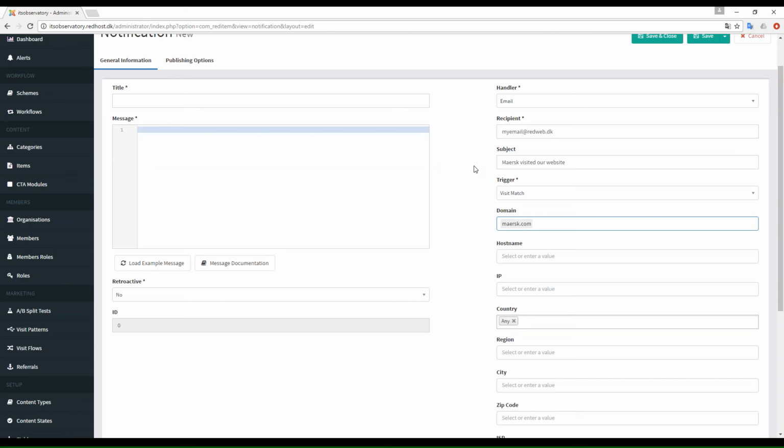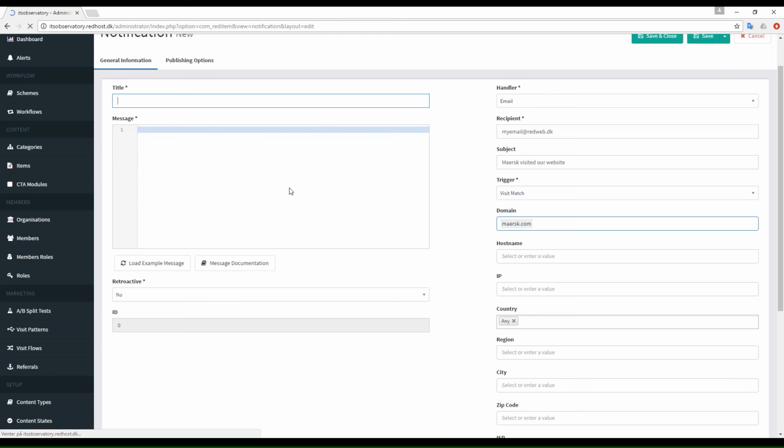If Maersk is one of our most important clients and I set up a rule like this, then I get an email every time they visit us. And why is that important? Well, every time a client is considering to expand their engagement or find another supplier and actually leave you as a client, one of the things they will do is visit your website. They will do more research or they will consider things before they leave. So this happens very, very often. It's a normal behavioral pattern we see. So for us to know that Maersk, which is one of our important clients, visits our website is super important. So we would set up something like this.